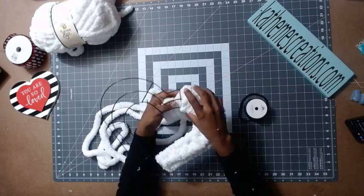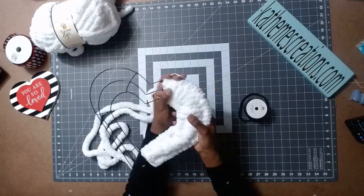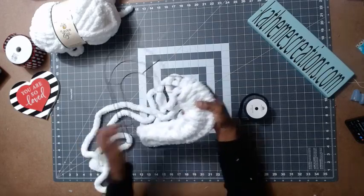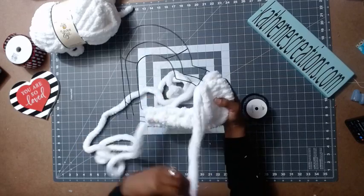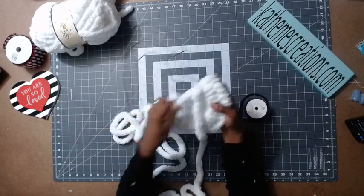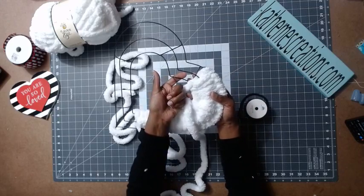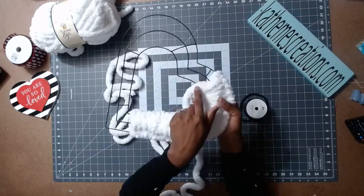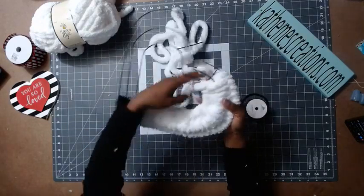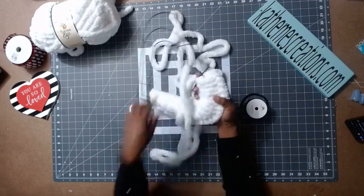So we go around, we know we got to go under, right? So we know we got to go under. So let's pull this yarn down and go under. We know we got to go over this rail, but what we're going to do once we get to this rail is we're going to come up on this side of this rail here. We're going to come up on the opposite side. So we go over, because I think it's tight enough. Then we're going to come up on the other side of that rail, that section.